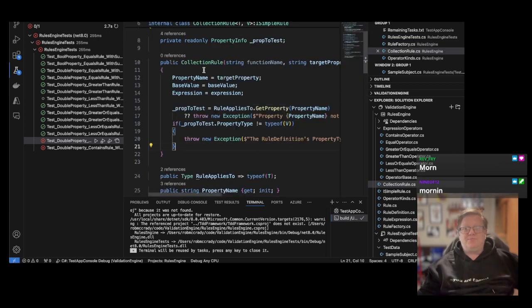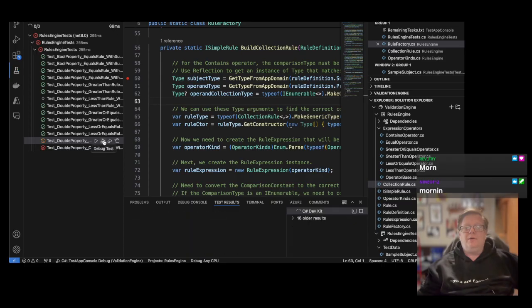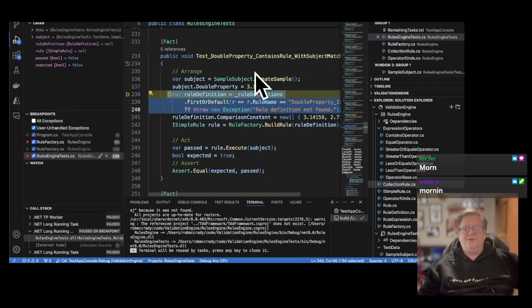Collection rule. It's probably got problems. Rule factory. Let's pop in here. Drop a breakpoint right there. And debug. I'm expecting that it's blowing up in here somewhere. So let's step into rule definition equals rule definitions.